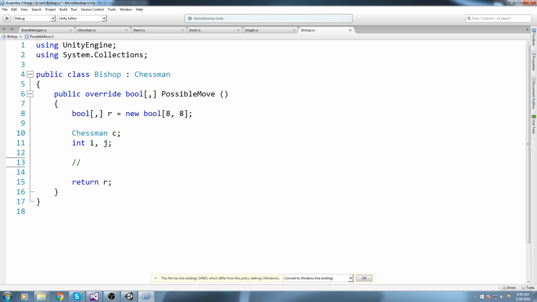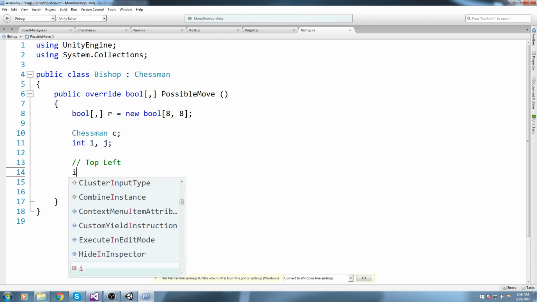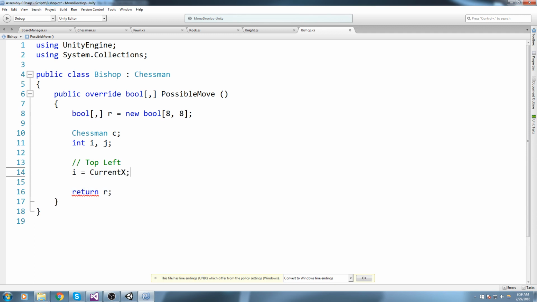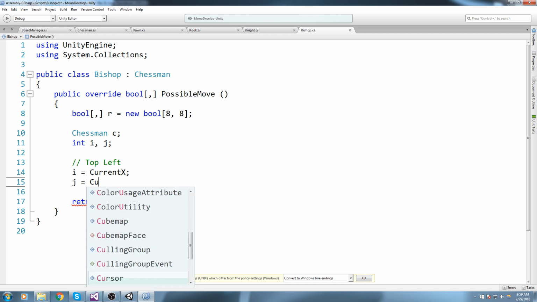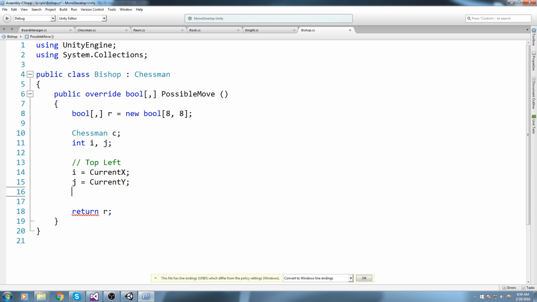So the bishop goes in 4 directions on the diagonal axis. We're going to do the exact same method we used with the rook. So we're going to do a while true. So first one is top left. We do i is equal to current x and j is equal to current y. Now while true, as long as always, basically, so that's an infinite loop, but we usually break out of it.